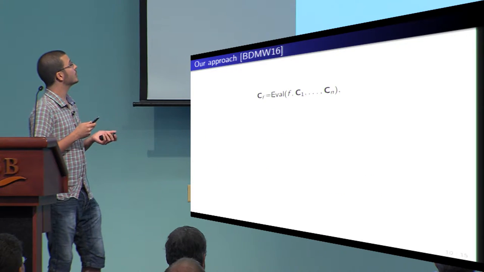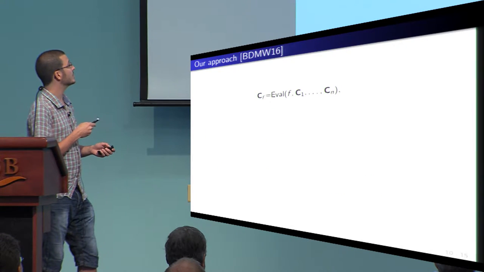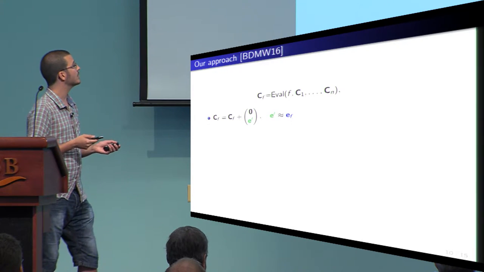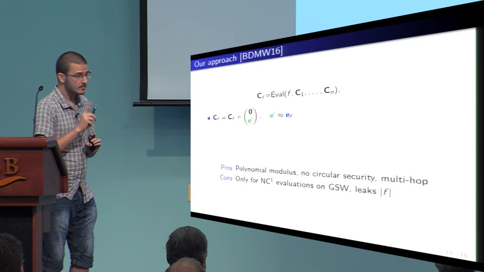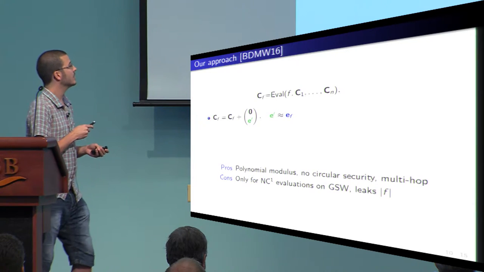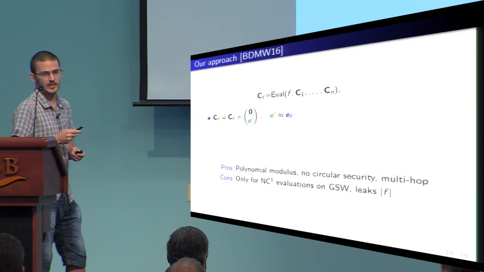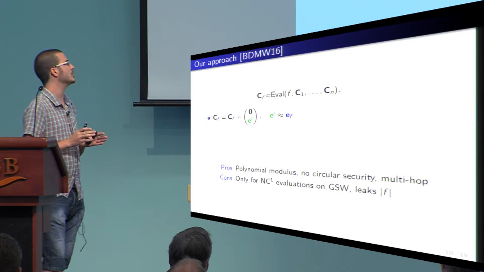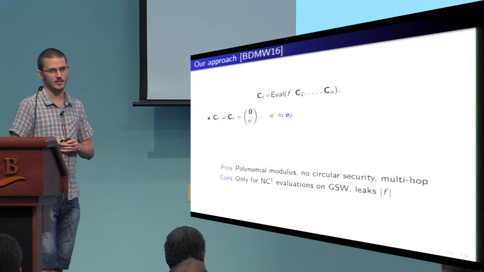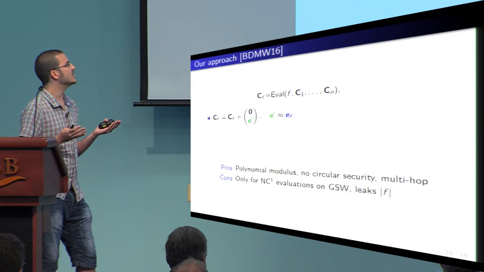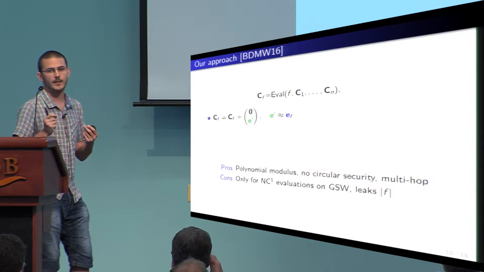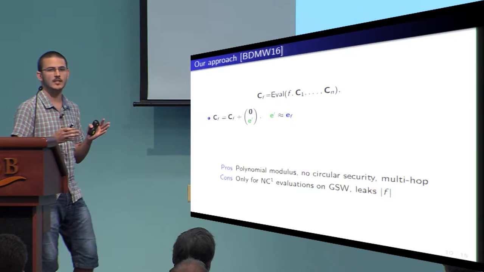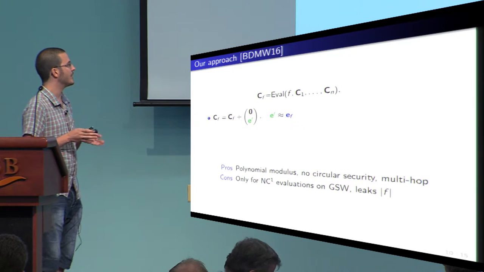Then there is our approach. So still the same ciphertext. We add a noise that is practically the same size as the previous noise, and we do nothing else. The trick here is that our noise is not blue, it's green, which means that it's not just small, it's a small Gaussian. It has to come from a Gaussian distribution with appropriate parameters. And what we did in our paper is to analyze in depth the growth of the noise to show that just adding a small noise is enough to hide everything.